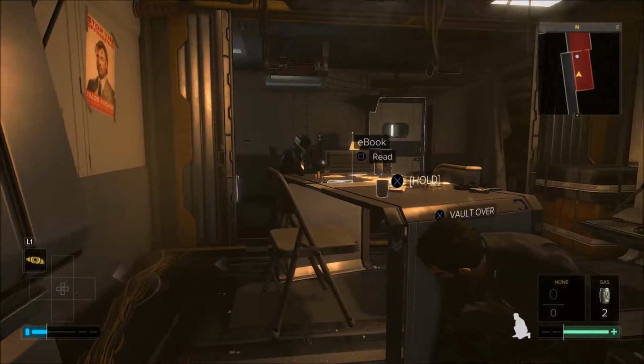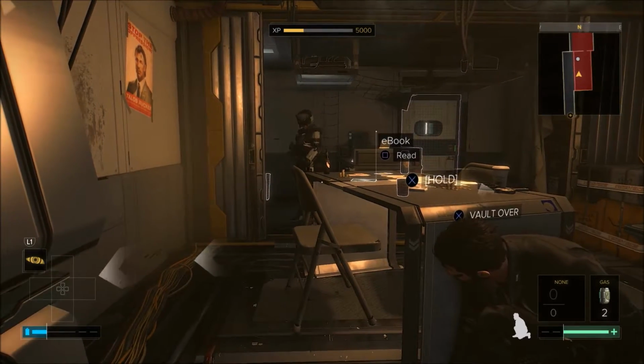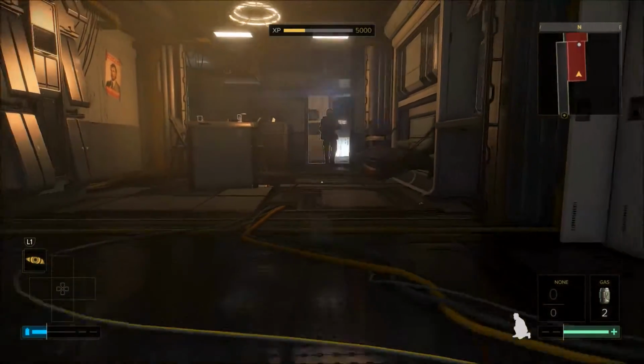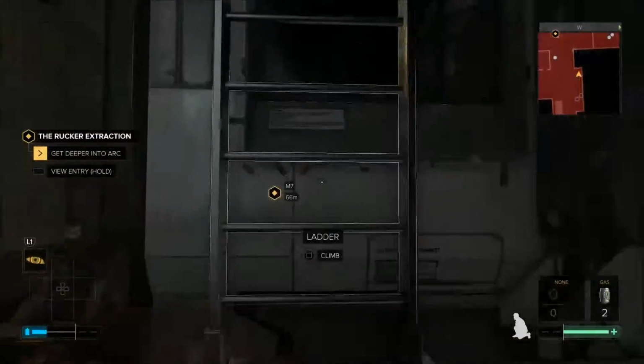Now you can make your way to this first table from cover to cover and read this collectible, and then I'm going to wait for this guy to leave the room because he's going to continue on with his patrol pattern and make his way out. So we can pop back out of there, and eventually you'll have a cutscene.